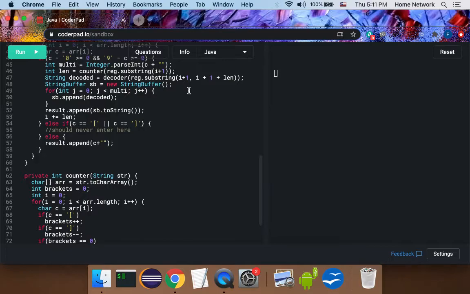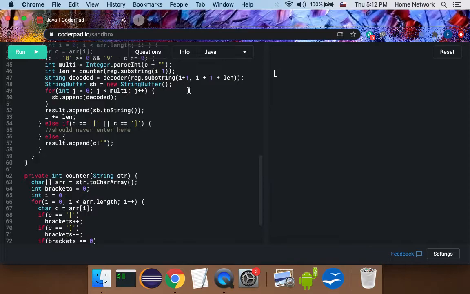Right now my length is 2, starting index is 0, ending index should be 0, 1, 2. By just adding the length, we should be able to find the last index.